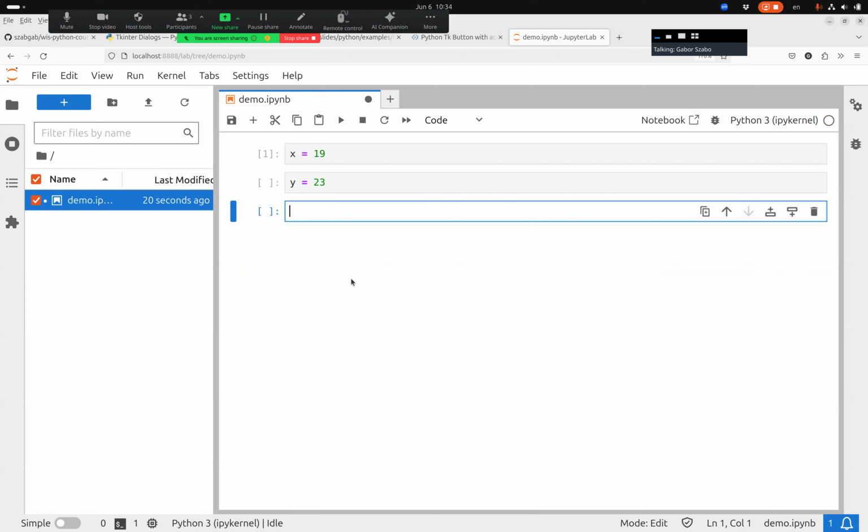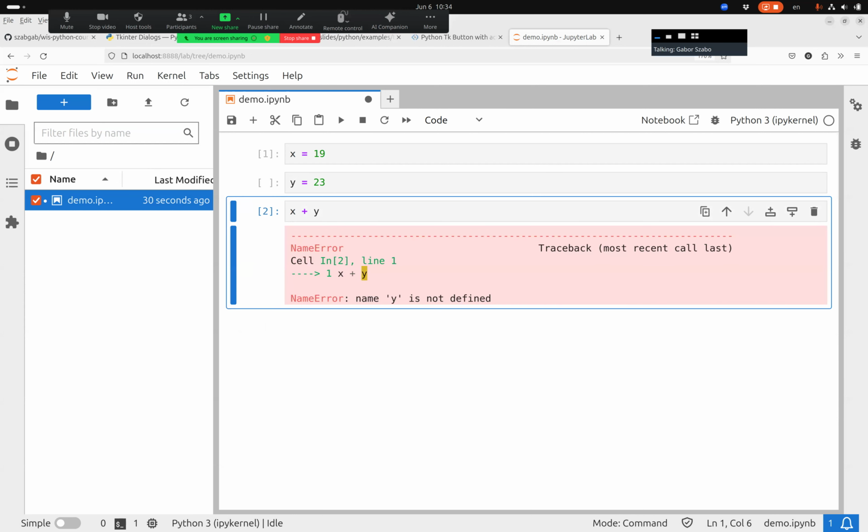And here I wanted to type in X plus Y. And I can press Control Enter, I think. Yes. So Control Enter, what it does, it executes the current cell, exactly what this arrow means. But instead of bringing the mouse here and trying to click on this one, I just press Control Enter, and it executes it. Now, this one gave me an error. Why? Because Y, the letter Y, the variable name doesn't exist.